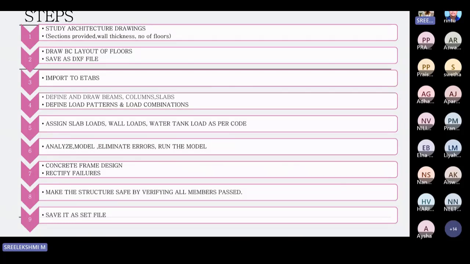Once you run the model and the concrete frame design, there may or may not be failures. If there are failures, you have to rectify them. Finally, you have to make the structure safe by verifying all members. That is your overall assignment. Finally, you have to save it as an EDB file. The ETABS part will come again with that.